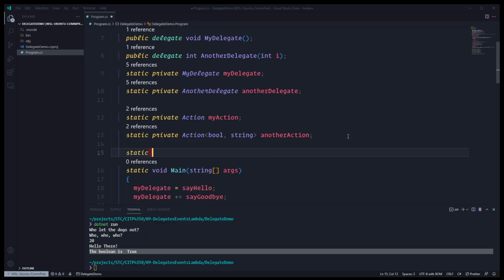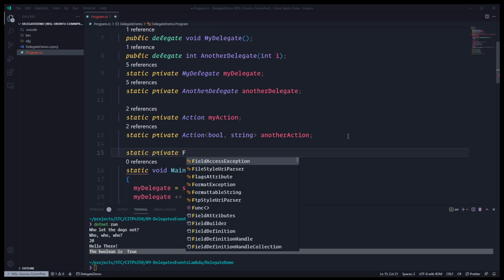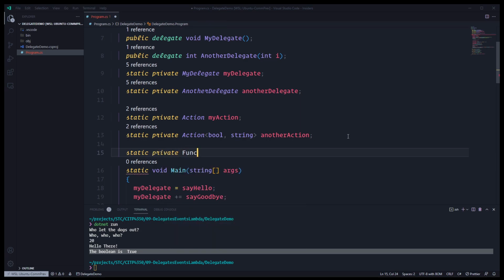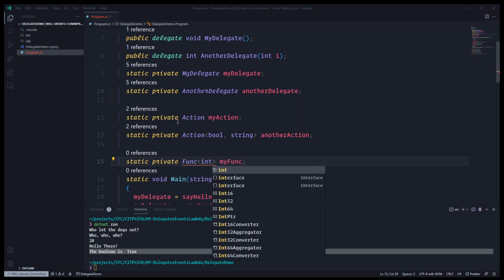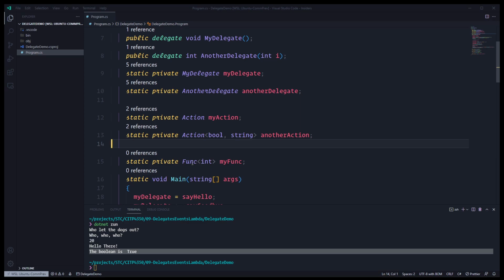So let's do a static private Func, and let's call it my func. We need to define what is going to be returned over here. In this case, it needs to return an integer. If we save it, we should be fine.